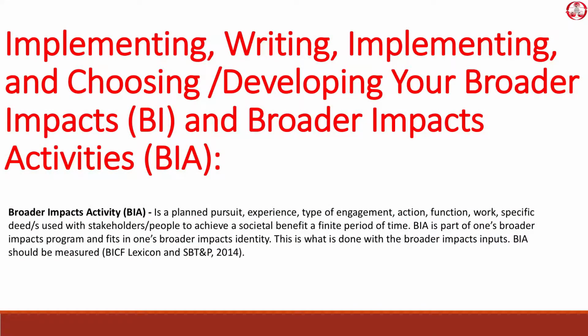Now that we've told you a little bit about what broader impacts is, and how you should be thinking about how it should go into different places in your NSF proposal, we're going to begin to get a little bit more specific about implementing and writing your broader impacts activities. And this is assuming that you already know what your outcomes are. So the first question that you need to begin to ask, before we even get to your broader impact activities, is what kind of benefits do I want to achieve?